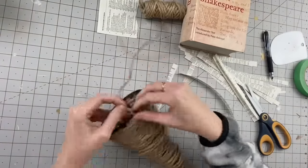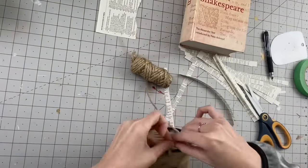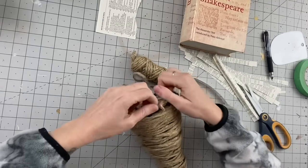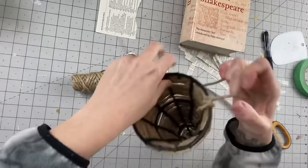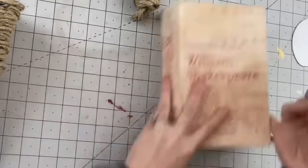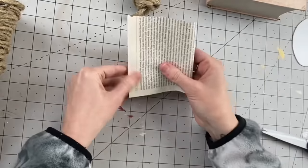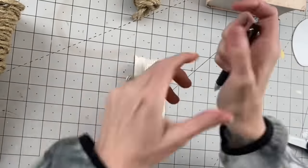All right, so then I grabbed the same jute. We're gonna go ahead and tie a handle on here. You don't even have to use a handle. You could have this laying down on a table with stuff coming out of it and that would look cute. Okay, now taking a book, you guys know I love books. This was already damaged, so I felt okay doing this.